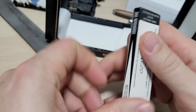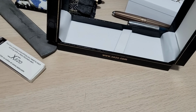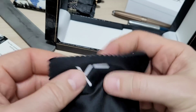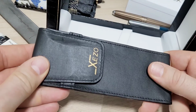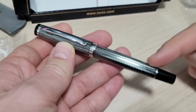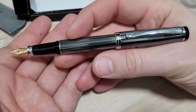Comes with a pack of cartridges for international standard size. You can do black or blue or half and half. And then in there too, there is also a polishing cloth to polish up the pen, which is quite handy. I used this to actually polish the lens here on the camera before I got started, and following up with this little pen pouch. So let's just give you some sizes. Overall, the pen like this is 138 millimeters long. And then if you go ahead and post it, that is 156.